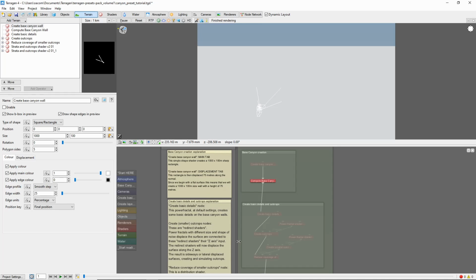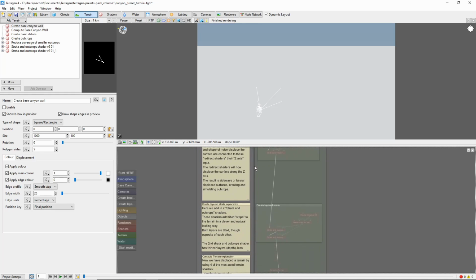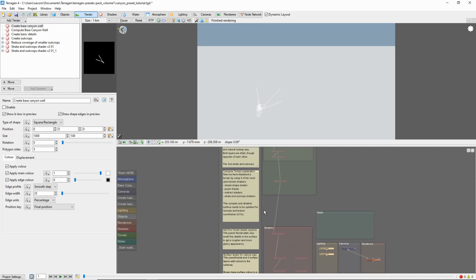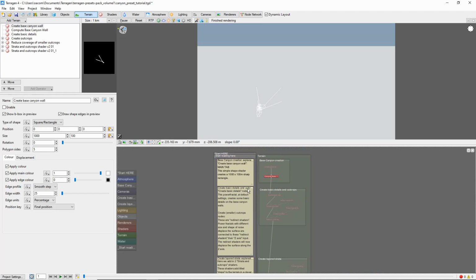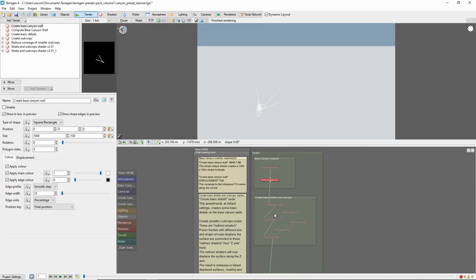The first thing to notice is that the author of this scene has kindly included some notes on the scene in the node network, and you're welcome to consult those for additional detail. We're going to start out with the majority of the nodes disabled so that we can more easily see the effect of each layer. To disable a node or group of nodes, use the D key.